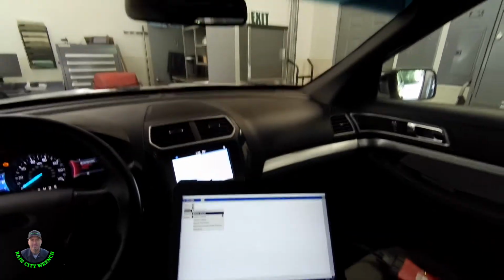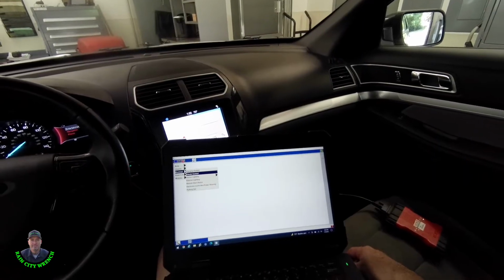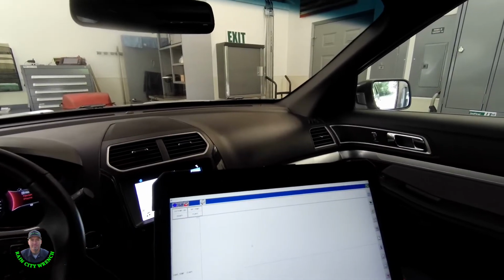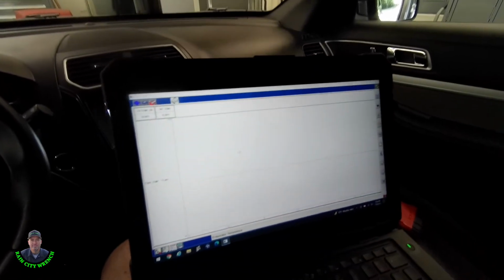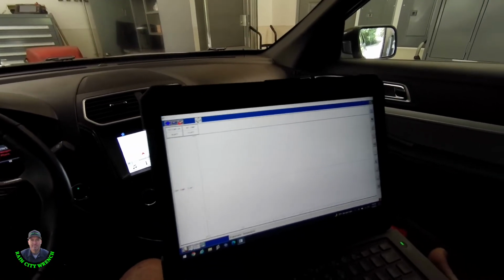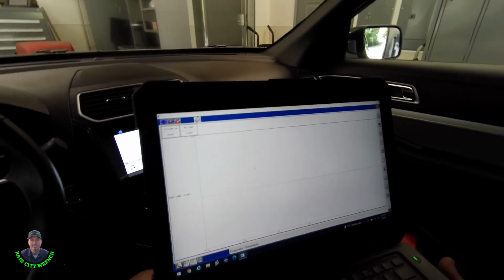Well, I just got this thing completely back together. Let's check it out. See how we did. External temp 69.8, internal 75.2, pretty close. Evap temp 73.4. That did the trick. This air conditioning should work real nice now. What a pain in the butt. All that for one little tiny sensor. Crazy.